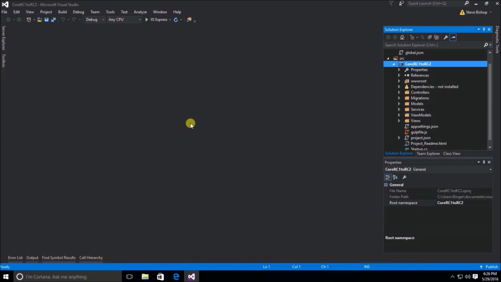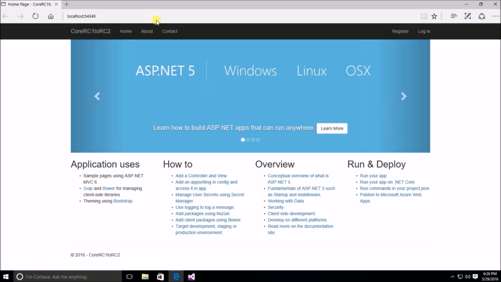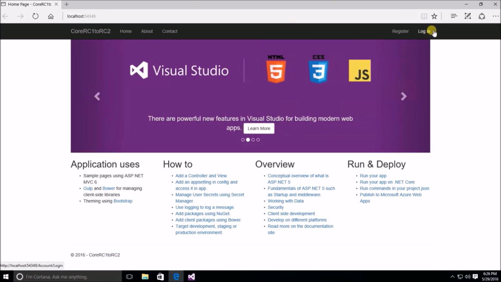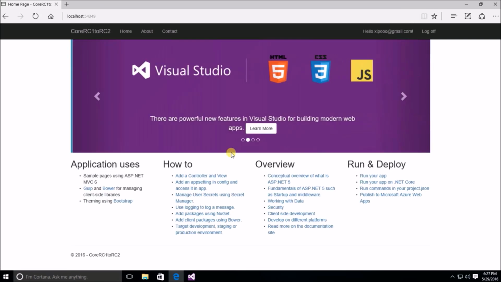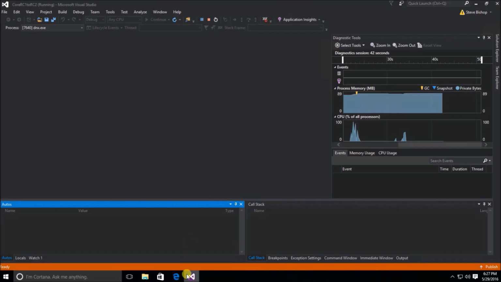And at first, this probably looks like everything operates and has been updated, because if we run our application, everything seems to be fine. It opens up, we can log in using the account that we created in the previous section of this video. So I'm just going to log in. But if we look a little closer, we'll see that nothing has really changed.